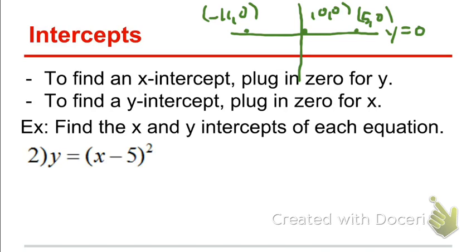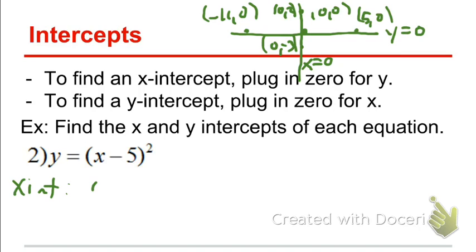Alright, and for the same reason, when you want to find a y-intercept, because every point in the y-axis has an x-coordinate of 0, like this point, 0, 2, or this point, 0, comma, negative 3. Whenever you want to find a y-intercept, you just plug in 0 for x. So let's practice that real quick. So first, in this example down here, find the x-intercept.